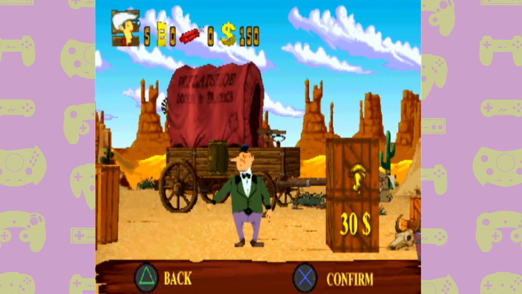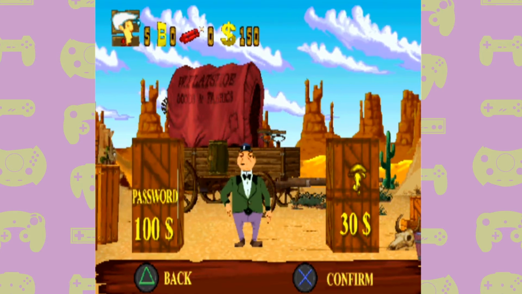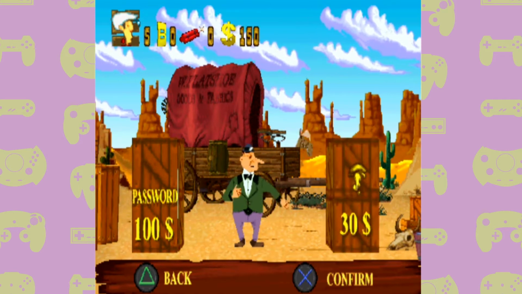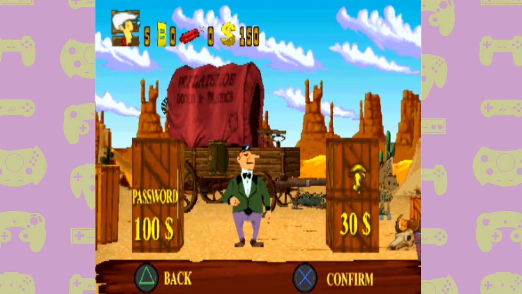So the only time you'll ever need to enter a password is if you turn the game off and continue at a later time. Also, I very much like the noises that this guy makes. It's really random and makes no sense, but I love it. He also changes the speed of the noise if you hover over the password option. It's great stuff.